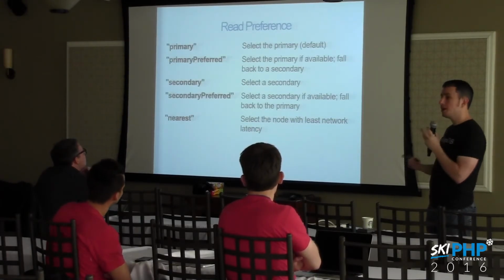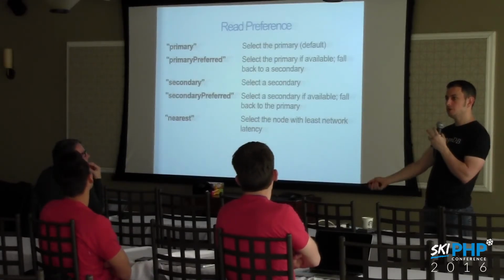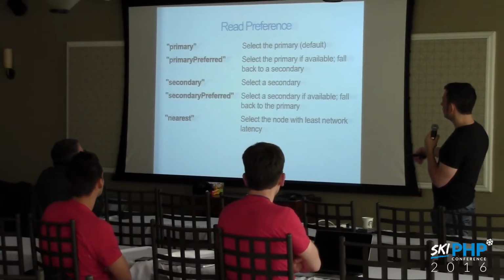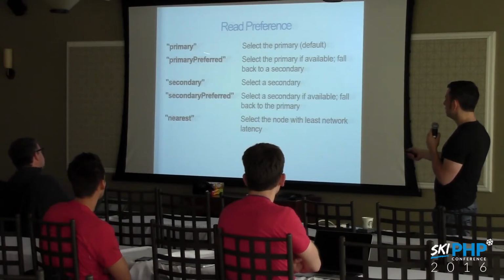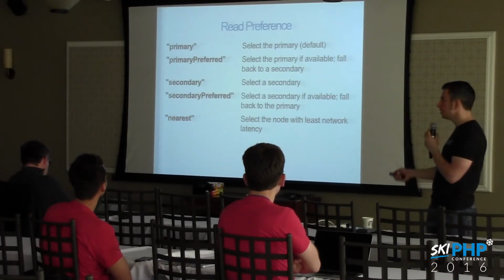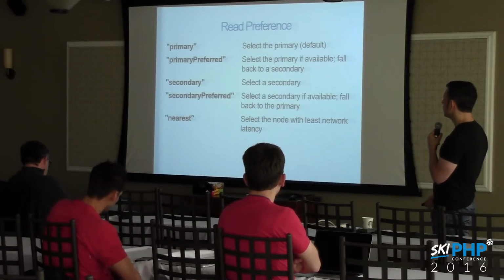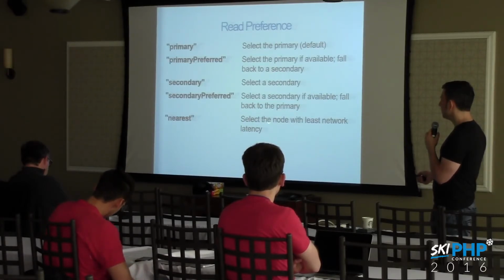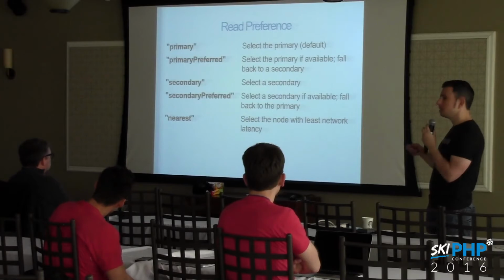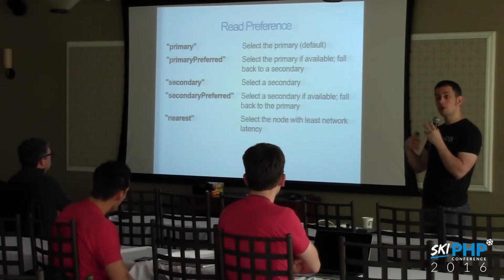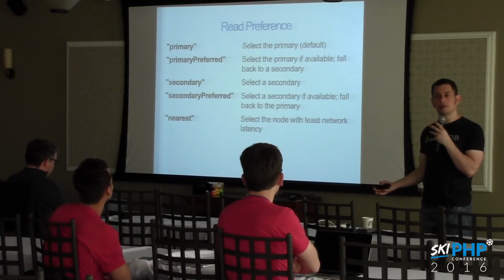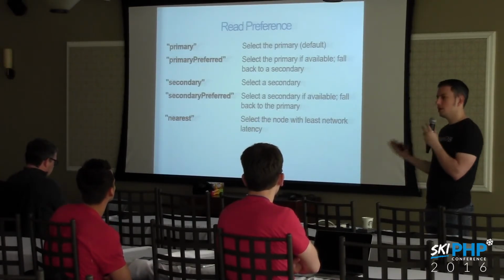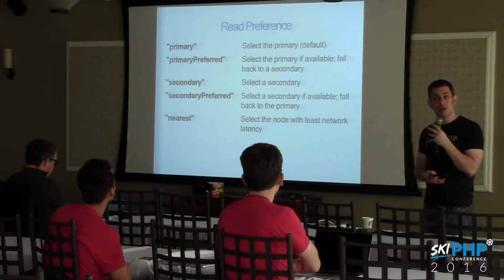And on the reading side, the write concern is about when I write stuff, how much do I want to be acknowledged by the server? On the flip side, when I read, who do I want to read from? If you're just running a standalone MongoDB on your local machine, this is not really relevant because there's only one node anyway, so you're reading from the primary, the writable server. But otherwise, you have some options here. Some people immediately say, I'll read from the secondary servers and the replicas to take load off the primary. Generally, that's not really necessary. If they're doing that, it's maybe because they don't have indexes at play.